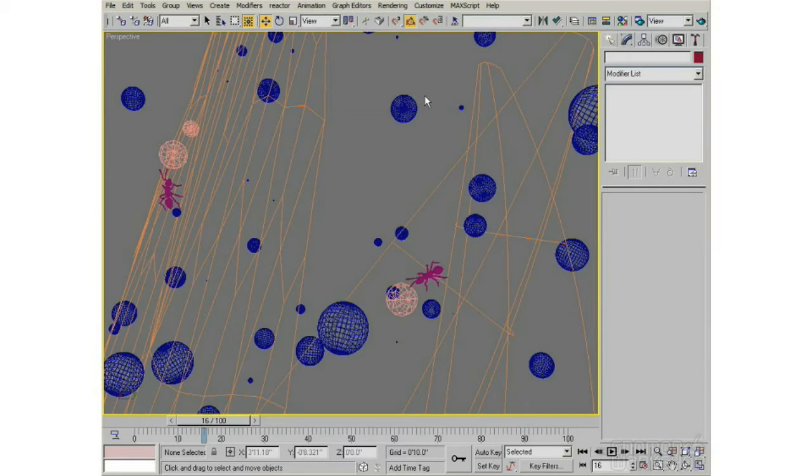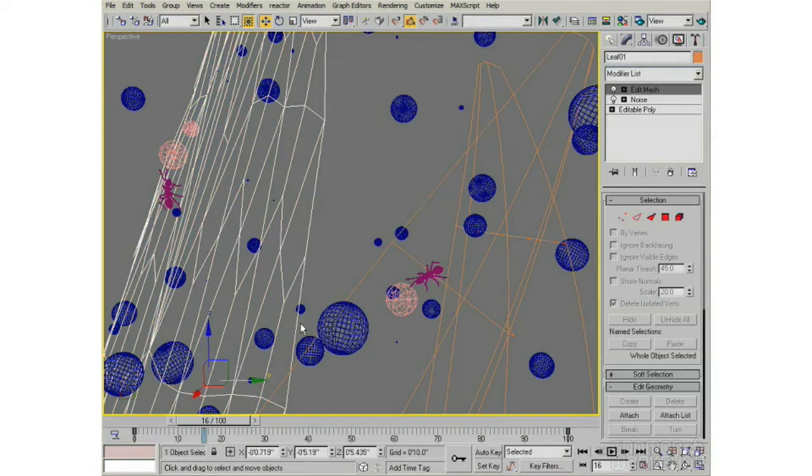Now, having said that polys and sub-Ds are the way to go, there can be a lot of reasons to use patches or NURBS. A case in point here, where we have some leaves, right? And these leaves, the poly leaf right here is going to exhibit these edges, and those edges are going to be really tricky to get rid of.